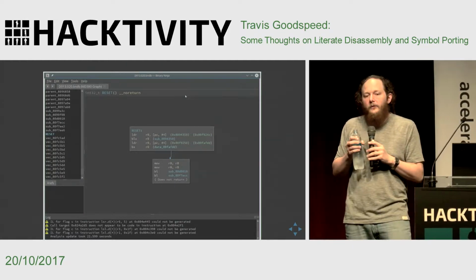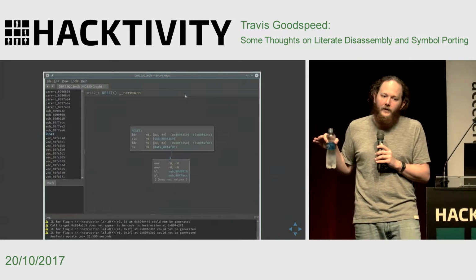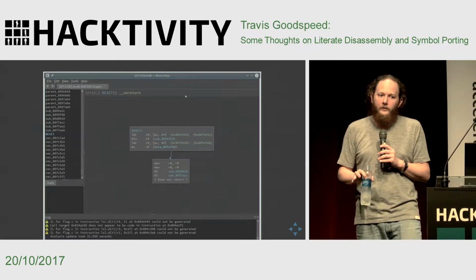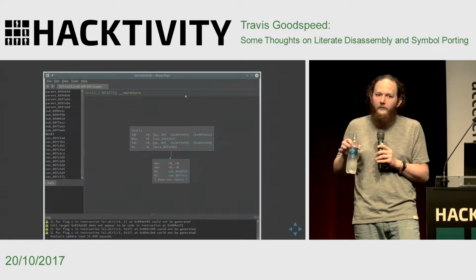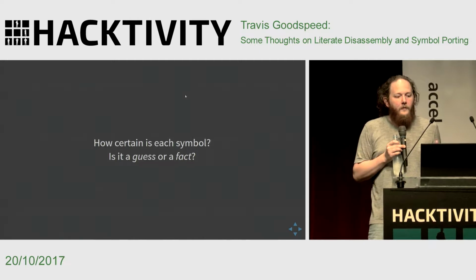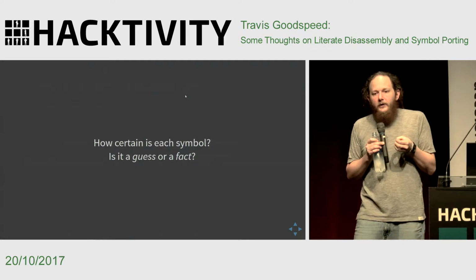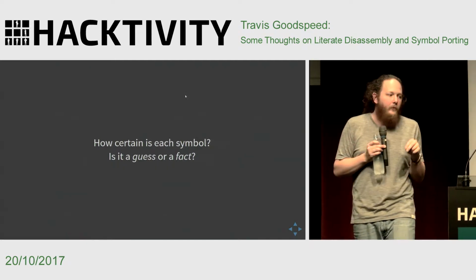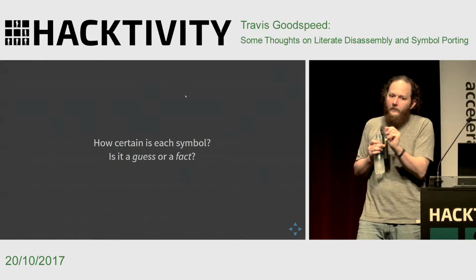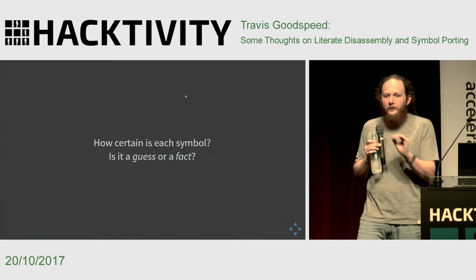Once you begin to keep your guesses separate from your facts, you're free to automatically label everything with a guess, and then overlay your facts on top of it in order to have somewhat meaningful names for everything, right from the beginning. So for each symbol that you identify, you should keep straight in your own head and also in the symbol name whether it's a guess or just a fact. Put _G at the end of every symbol that's a guess, and then you can grep to remove all of them, leaving just your facts.